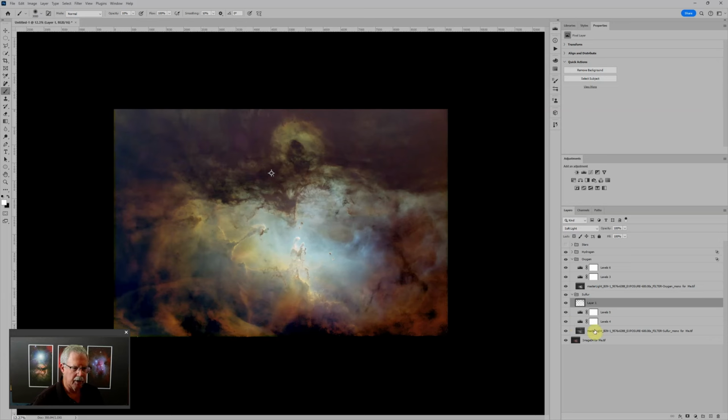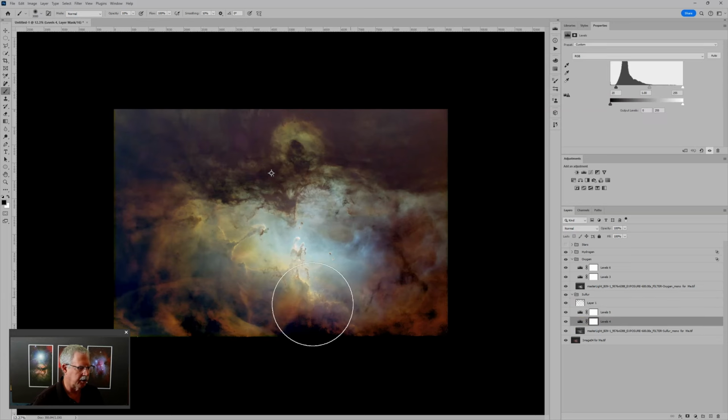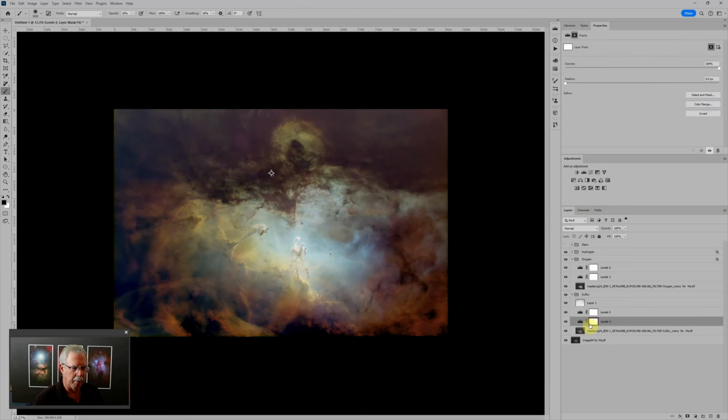And it looks like this black layer is actually driving some of this all the way to black, at which point it's lost. So let's go to the mask for this layer, and I'm going to just add black to the mask so that we don't darken the bottom of the image too much.